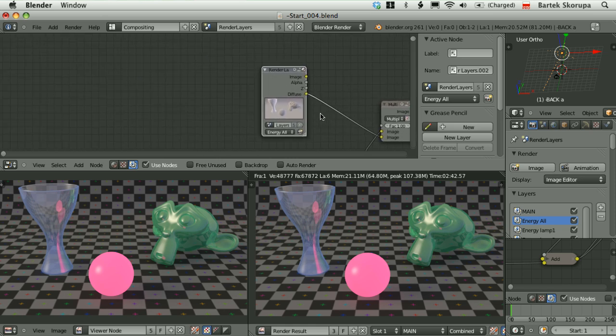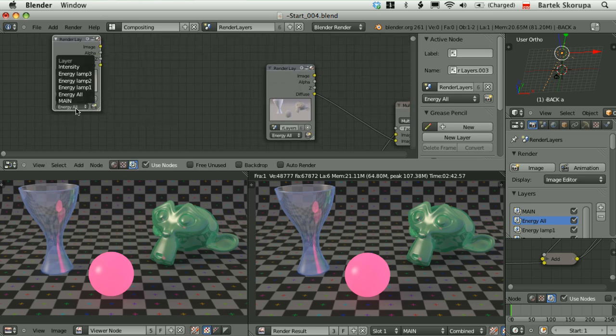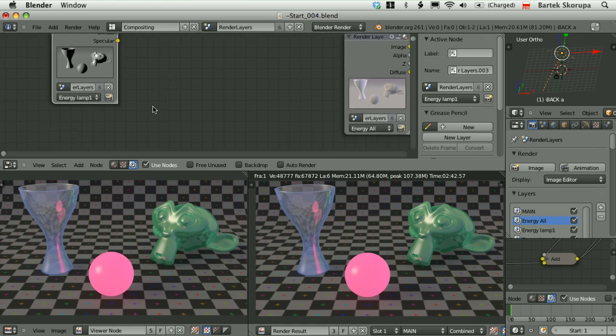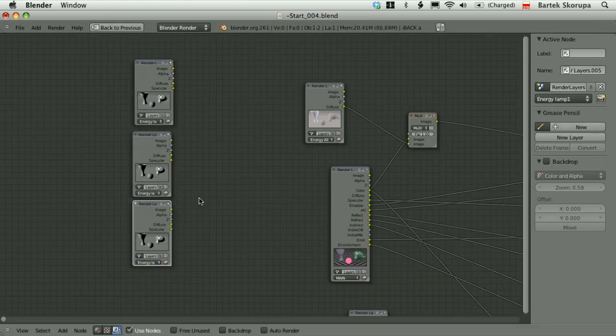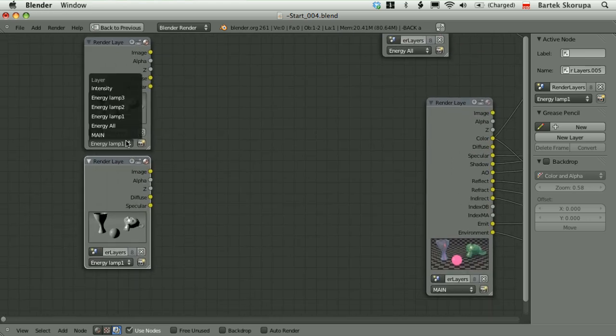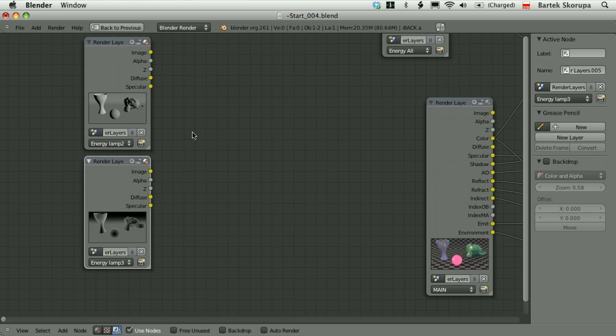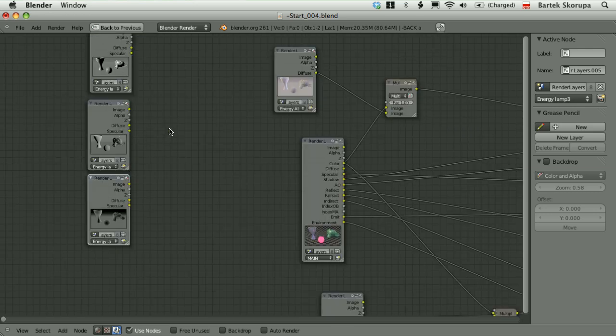So let's simply duplicate this render layer input node, and I will change this one from energy all to energy lamp 1. Let's duplicate it twice. Change this one to lamp 2 and this one to lamp 3. And I will add those energies together.